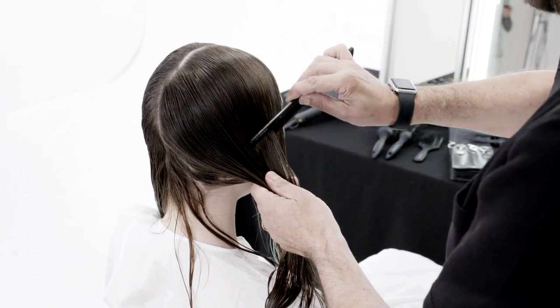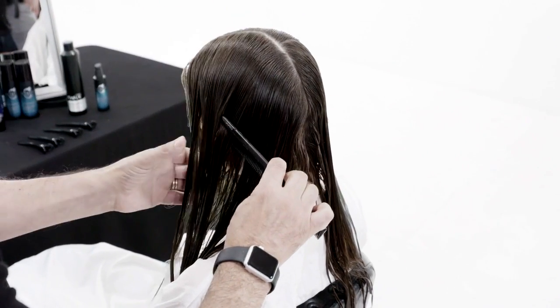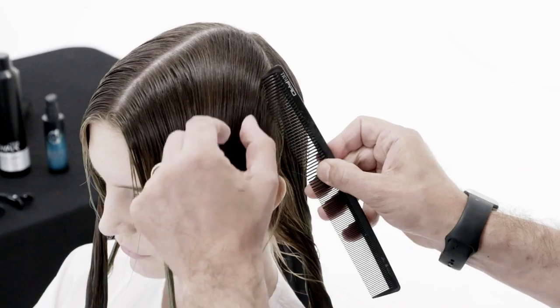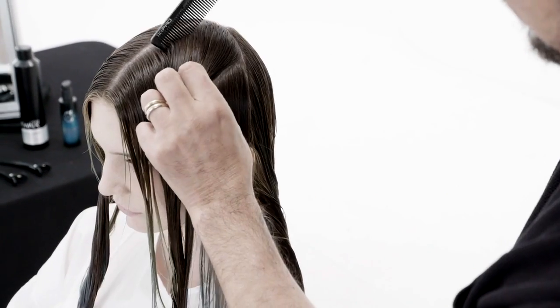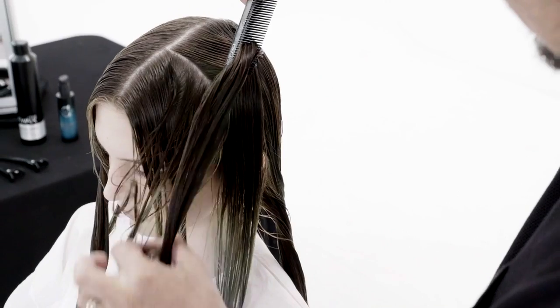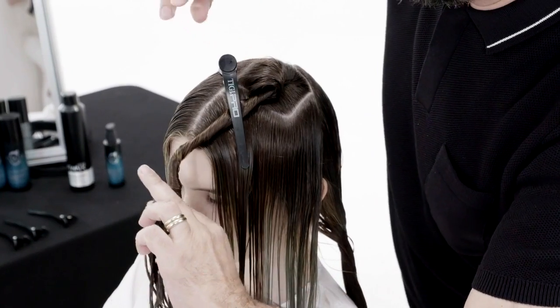Create a cross divide on the head, taking a radial division from ear to ear across the crown. To isolate the interior, take four diamond-shaped sections in each quarter and then join them together.